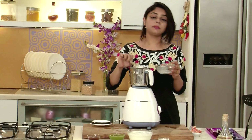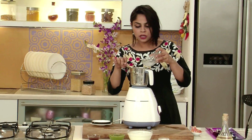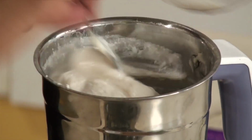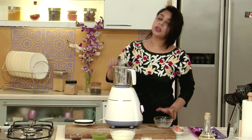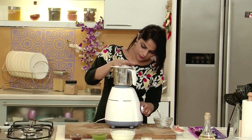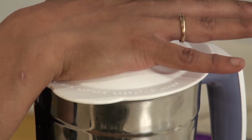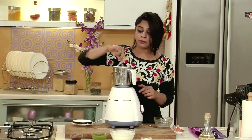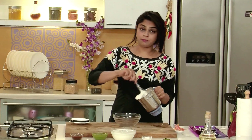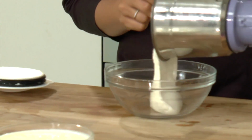I think this paste can be a little more smoother and a little runnier, so I'm going to add very little water more. And we're going to give it one more last spin. So our idli batter is perfectly ready. So now that we've got this batter perfect, I'm going to get it out in a bowl.